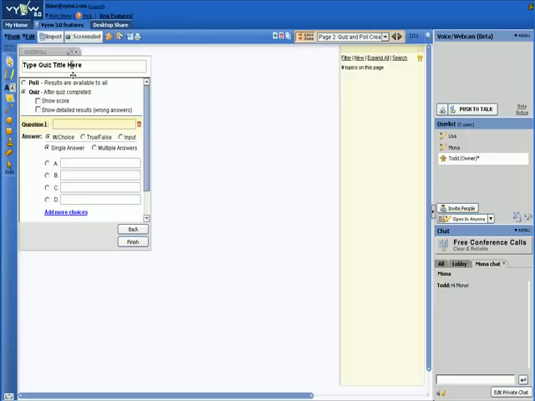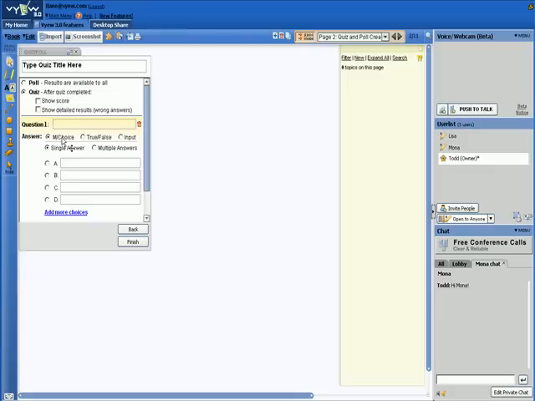Type a title for your quiz or poll, select whether it's a poll, which is questions that go out to your group and then the results are displayed as group answers, or a quiz where the results are graded separately. You can decide whether you want to show the scores or show detailed results, including all of the questions and all the correct and incorrect answers.